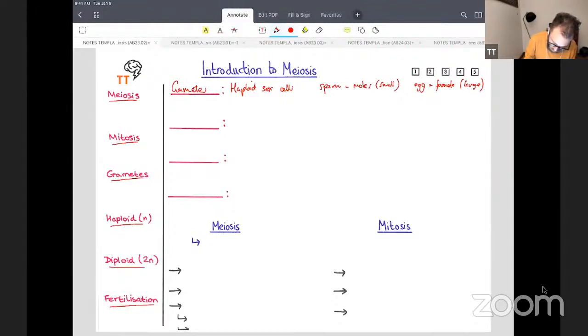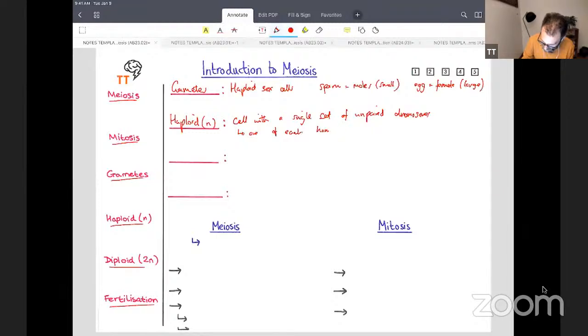We then have haploid. What do I mean by haploid? I'm going to put a little lowercase n, and that is what we usually use to denote a haploid cell. So this is a cell with a single set of chromosomes, or unpaired chromosomes. I'm going to say it's a cell with a single set of unpaired chromosomes. There is one of each homologous pair. I'm going to define homologous pair at some point, probably not on this page.